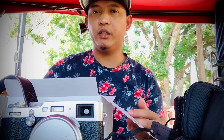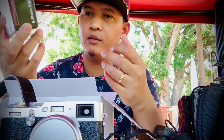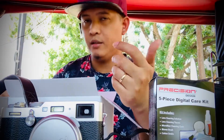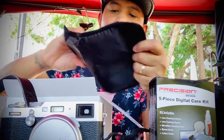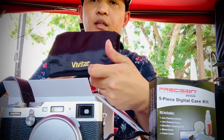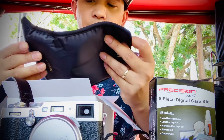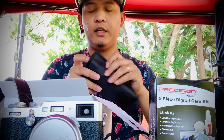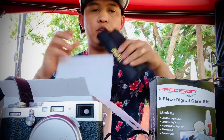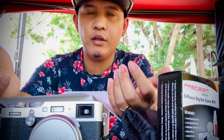So I'm going to sell this whole thing — including the tripod, extra battery, extra charger, the bag. I also bought a cleaning kit but never used it, so I'm just going to give it to the buyer. He's going to pick it up today, so I thought I should make a vlog before I let it go. I also bought lenses but never used them, so I'm giving those to the buyer as well. I spent some money on it, but it's not for me. For small trips I'm just going to focus on using my iPhone, since iPhone cameras are really good nowadays, and then get a bigger camera for longer shots.